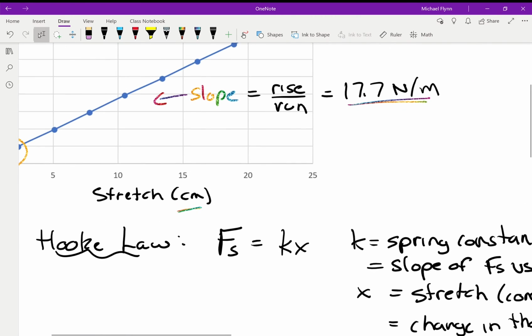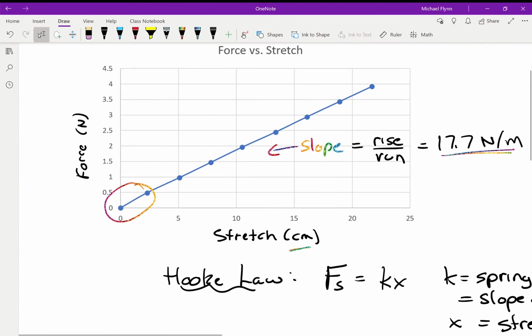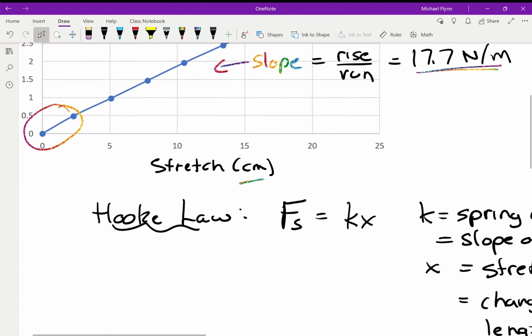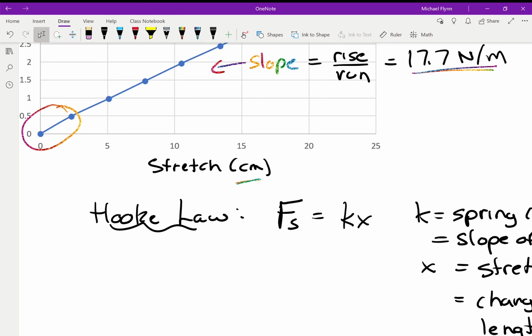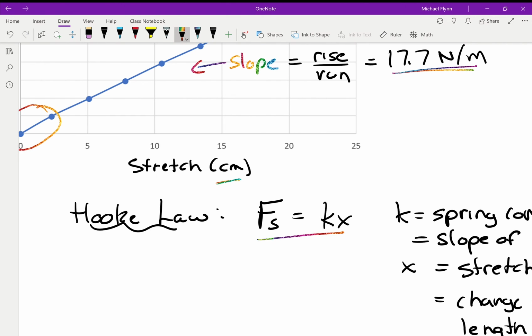So Hooke's law. Hooke's law is basically the equation of this line. So it's a force versus stretch graph. And so let me tell you about Hooke's law for linear springs. Basically, by the way, anything elastic, like an elastic band, a hair elastic, a spring, a bungee cord, whatever, they all behave like linear springs, which means the more you stretch them, the more force it takes to stretch them, right? So there's a relationship between force and stretch, and that is Hooke's law, okay? So this is the equation of that line.